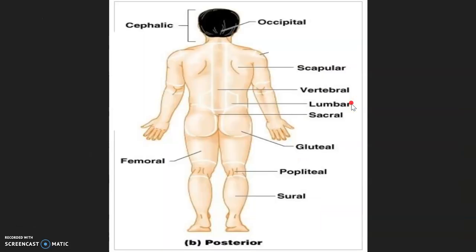But this image is the final one for the video. Again, this just shows you an overview of the posterior regions. Some of the things, as I mentioned to you, are not specifically limited to the posterior region, but it's good to become comfortable with these terms. So you'll generally see these in a matching setting. It's good to get comfortable with the diagrams and understand how some of these terms are specific, whereas others are a bit more general, and we'll go through and fill in some of the gaps for those other terms as we work our way through the year.